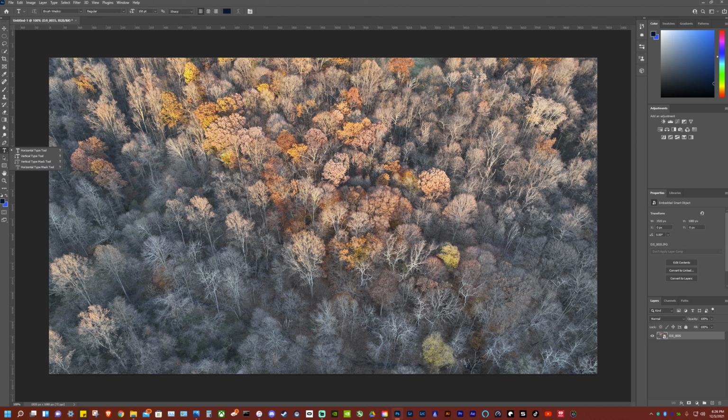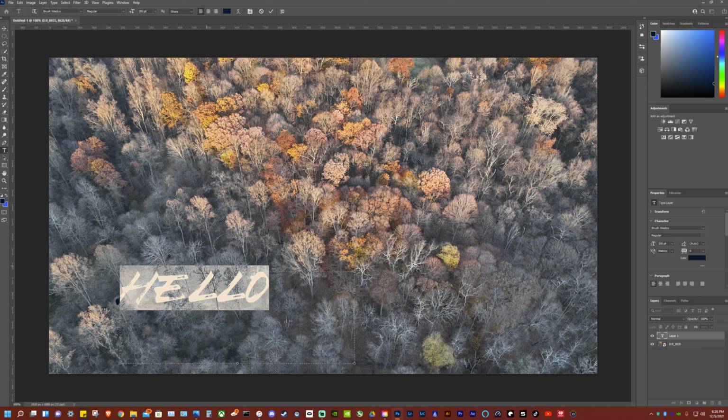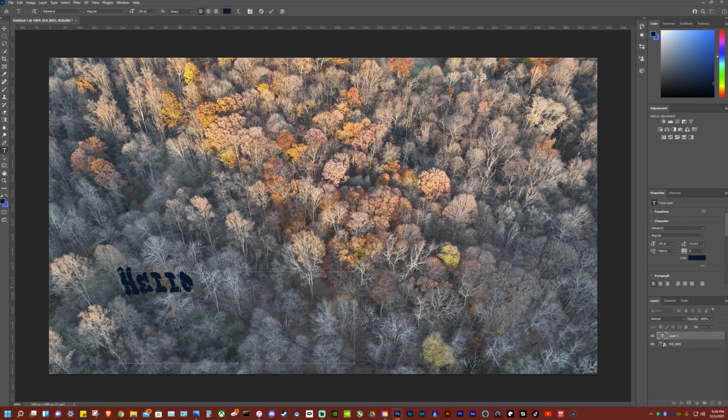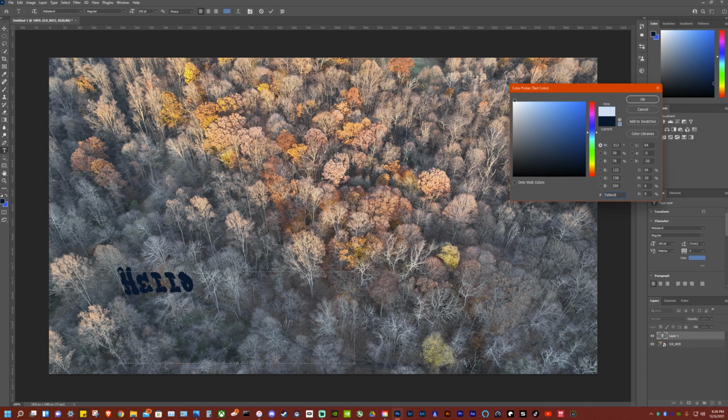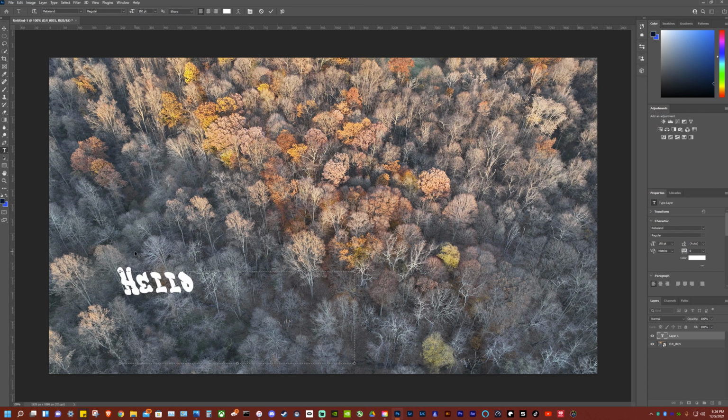I'll show you how to add text. So to add text, come over here to the left panel, pick the text, drag it over here, and hello. So that is just the default text that I had set last in the color, but we'll go over all of that in detail. But basically that is the basics of Photoshop in episode 1. And yeah, we'll go from there and start our way down.